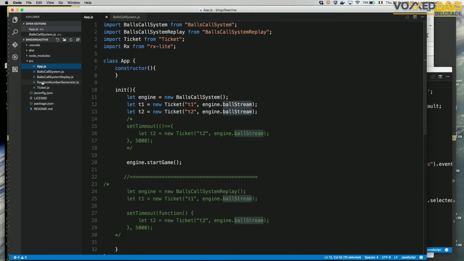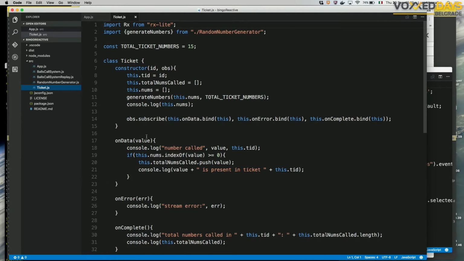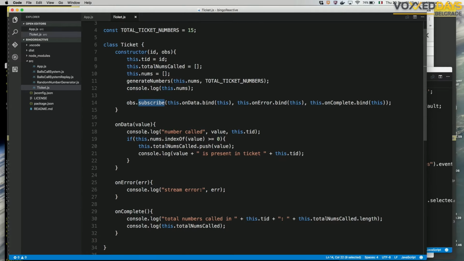Fair enough, simple thing. Inside the ticket, again, I pass this observable, and I'm subscribing to when the observable is producing data, when there is an error inside the observable, and when the channel is closed. So when the stream says it's time, the game is over. And just that. And then I'm defining the different variables.